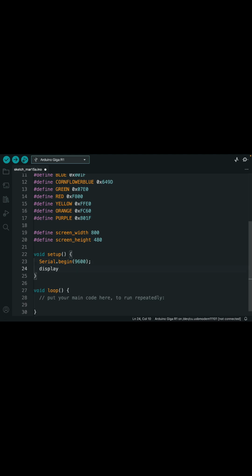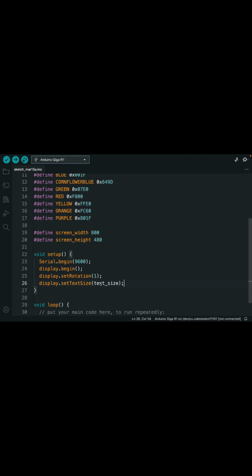Since I called my display, I say .begin to start it up, and then I want to set the rotation. I like it at 1. And these, alright, so text size is right here. This doesn't exist, obviously. That is a variable that I'm going to make.